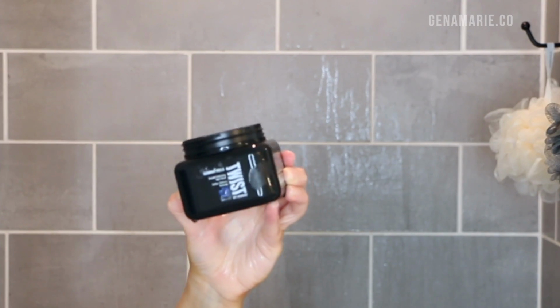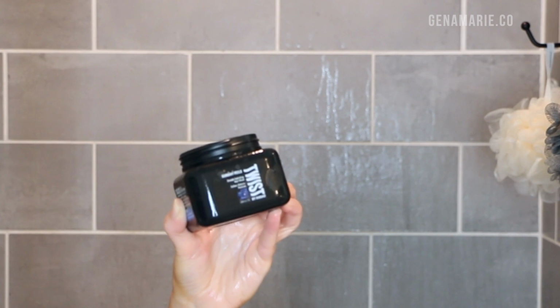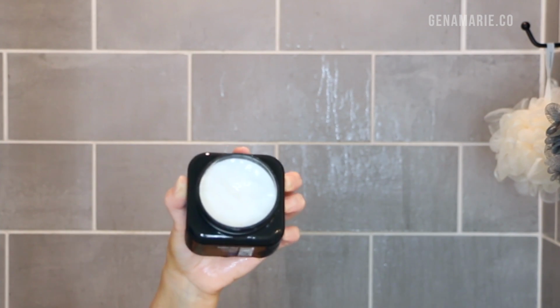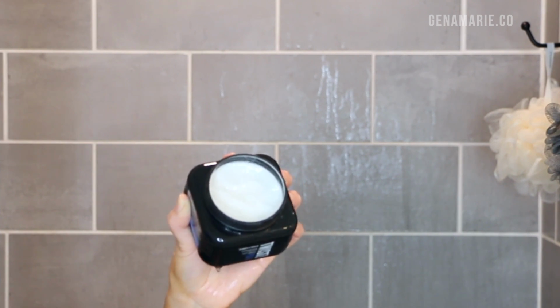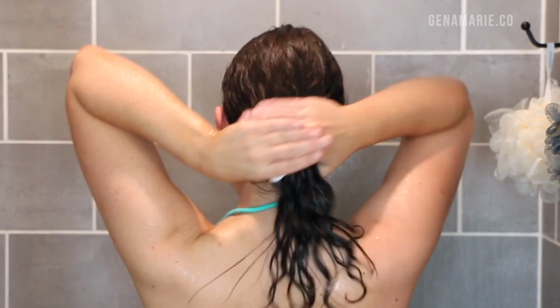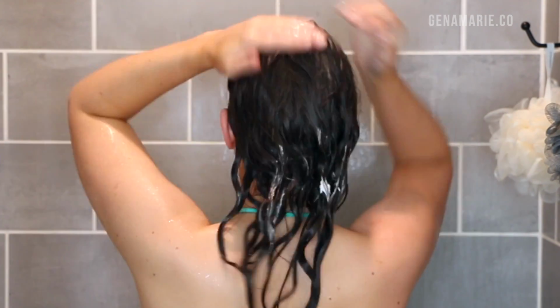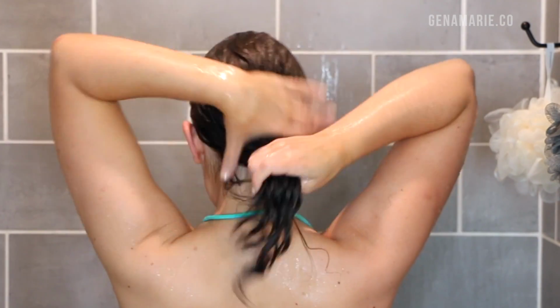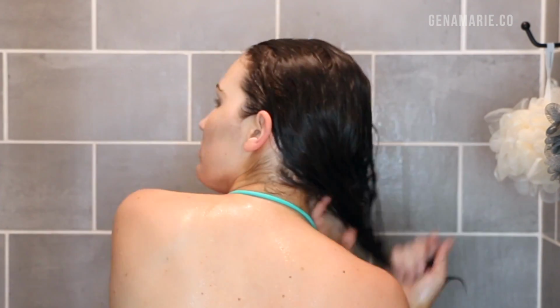Now I'm going straight to deep conditioner. This is the Twist Sunday Feels Deeply Hydrating Hair Mask. It says it softens, reforms, restores. This has the extra moisture level for curls. It says it has shea butter, coconut oil, jojoba oil, almond oil, and grapeseed oil. So this deep conditioner is just a moisture-based deep conditioner. I don't see any proteins in here, so this is safe to use on a regular basis.